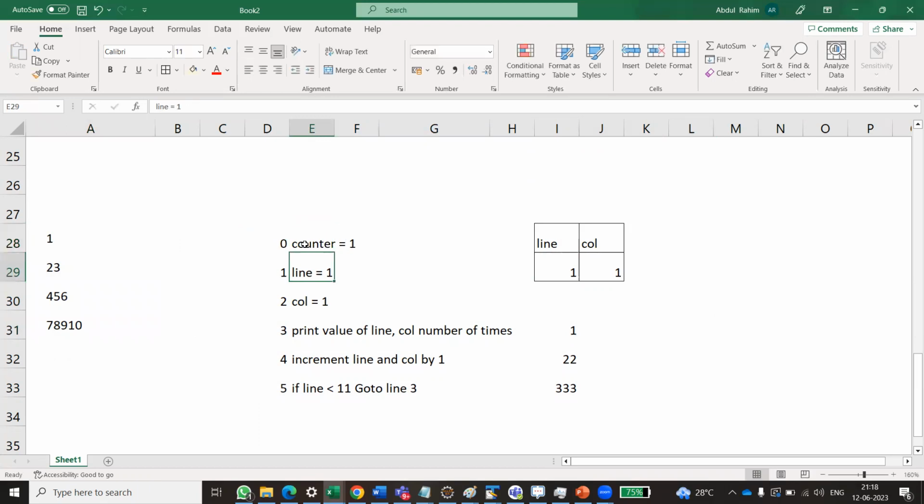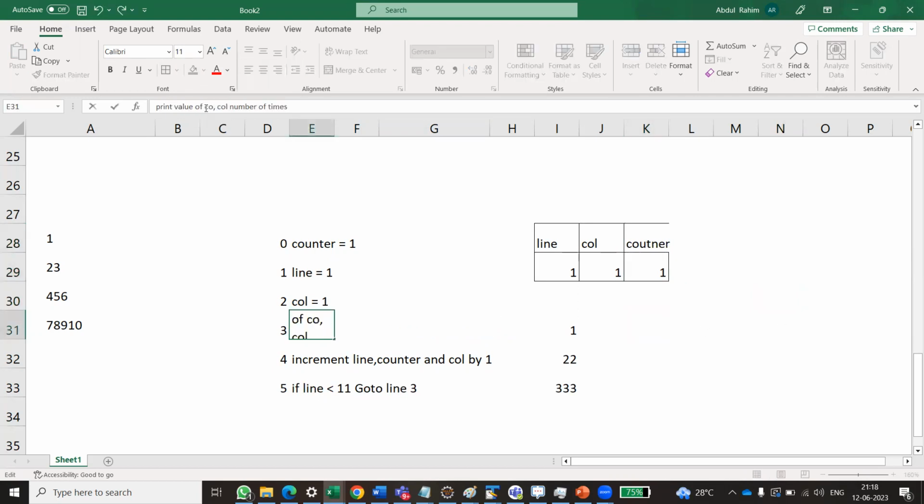Next, where I'm incrementing line and column by 1, I will have one more counter, and this value is 1, 1 the very first time. Here I have to print the value of counter.